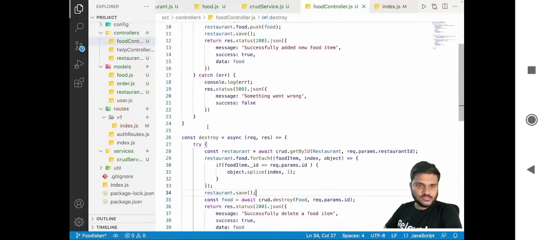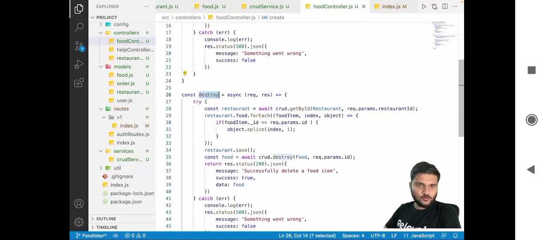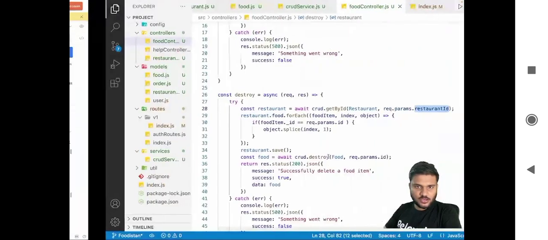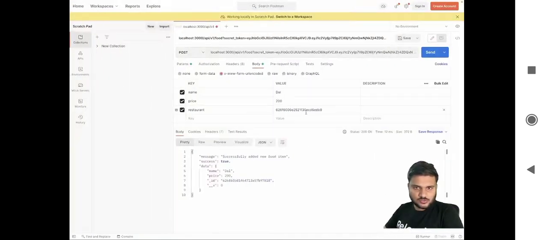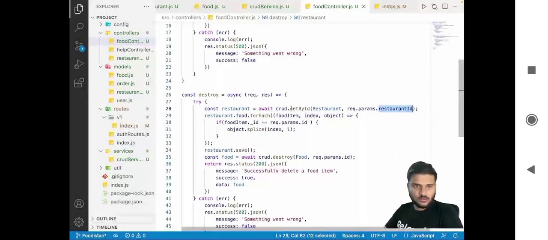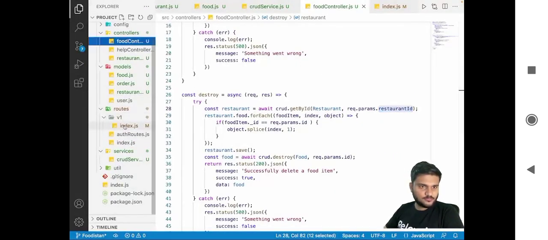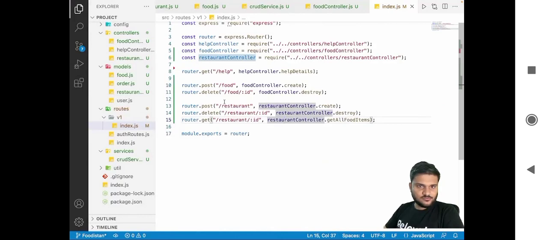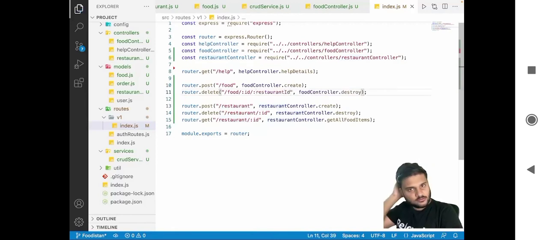Okay, cool. Now let's just try one more, to delete a food item. So we just need to pass a restaurant ID, and we need to pass the food ID also, and that should be in params. So let's just take it from here, and how the routes are expected. First of all, you should also have restaurant ID.